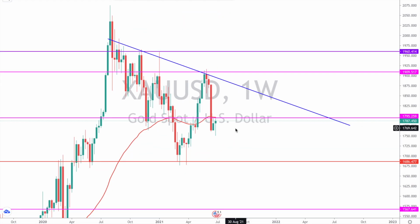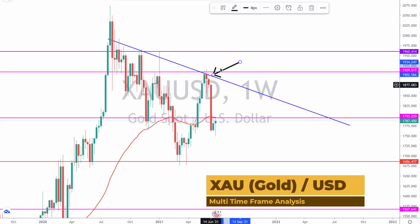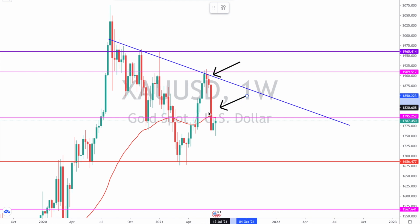So here is gold, weekly time frame, and as you can see, after the rejection of the area of high confluence, which consists of the trend line and the monthly effective resistance level, price rejected this area and then tanked down to the downside. Of course, this enormous bearish momentum candle should be mentioned, especially when it occurs on the higher time frames, for instance on the weekly. As you can see, this candle smashed all in its way, including the 50 MA and the monthly effective support level as well, which now turns into resistance.